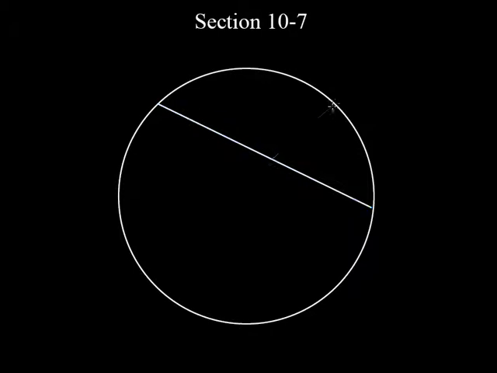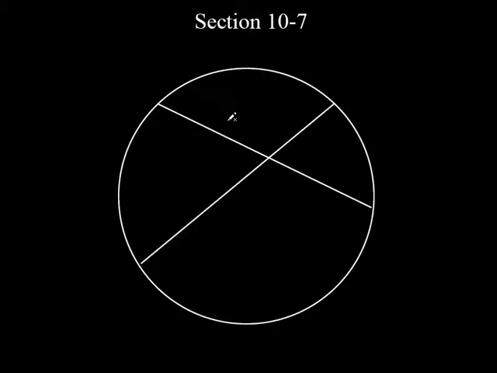But we're not talking about angles this time. We're not even talking about arcs. We're actually going to talk about the line segments that are formed. You could say two chords or two secants, right? If you consider it a secant, you're just saying it keeps on going. But we're talking about the line segments inside here. So let's just refer to them as the chords.